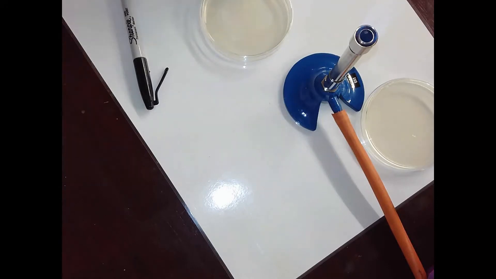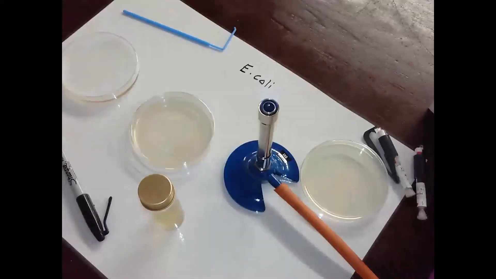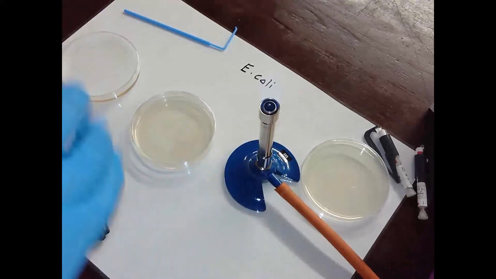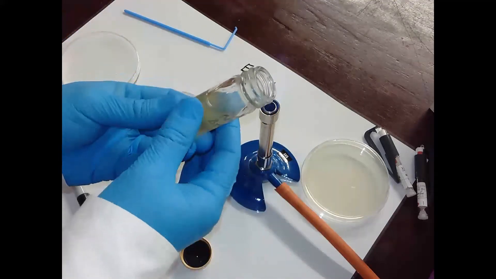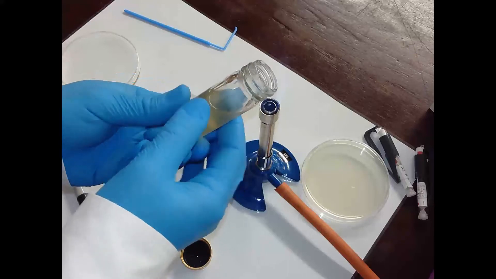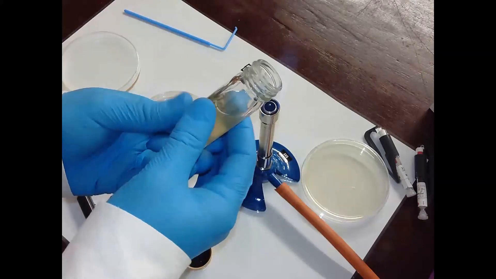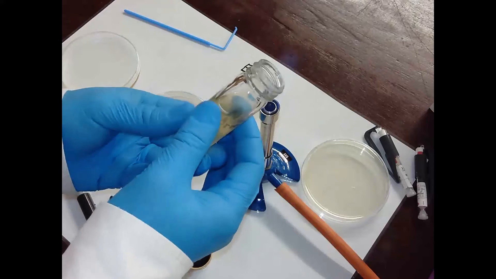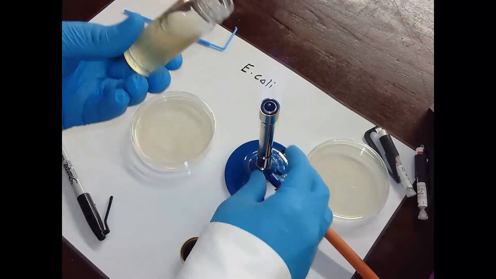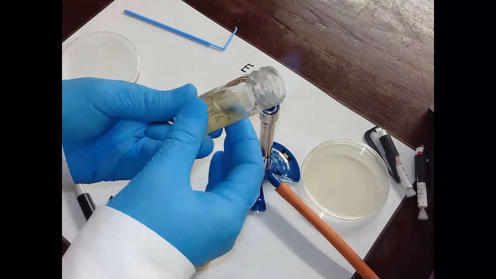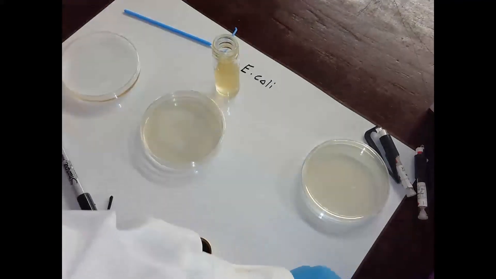It kills any other bacteria that might be around. What I've got to do first of all is flame the top of the bottle - this is called a McCartney bottle, nothing to do with the Beatles. I'm just killing any bacteria that I don't want because I want an uncontaminated sample. So I'm just flaming the top. Not brilliant - usually you need a roaring flame but there doesn't seem to be much gas around at the moment. I'm going to put it on a yellow flame without burning my visualizer.